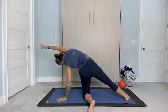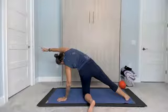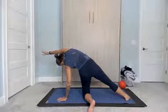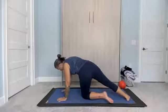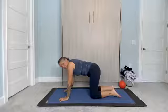Just some length after all of what we've been doing, which is not just compression, but of course strengthening, just reminding that body it can stretch. We'll come back down to tabletop. So it's an option to do exactly what we just did on both sides.